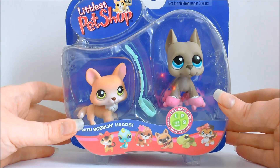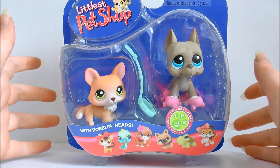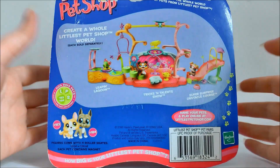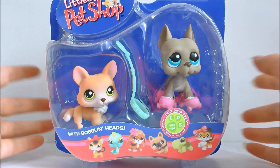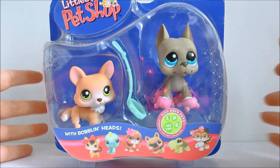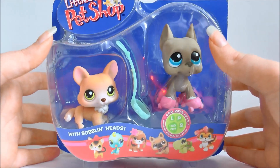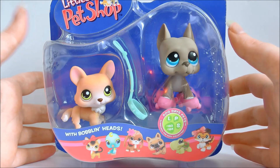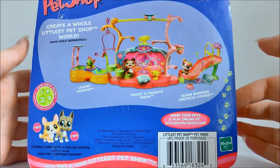I am so stinking happy right now! If you guys have ever ordered from China, especially new and packaged pets, most of the time they come crushed because they package them in bags and bubble mailers which can very easily get crushed. But this one came in a box, and I was very lucky — there was no bubble wrap inside so it was just kind of rattling about, but I'm just so happy about how perfect it looks. I do want to apologize because I am going to be keeping this in its box. It's not every day you get to find a great dane and corgi brand new in their box in such good condition, so I am going to be leaving it like this.